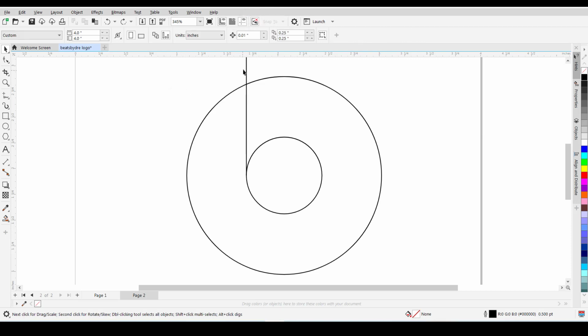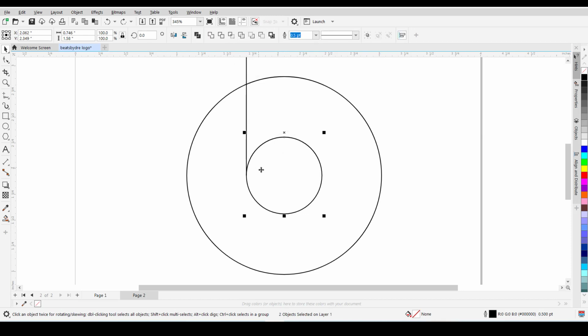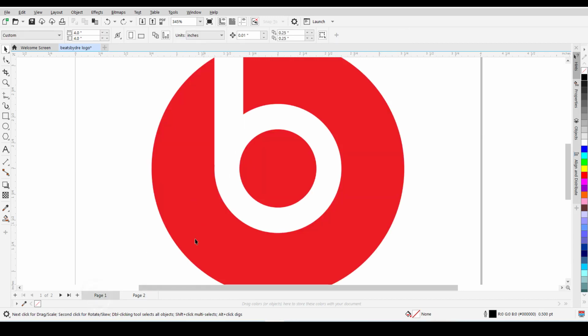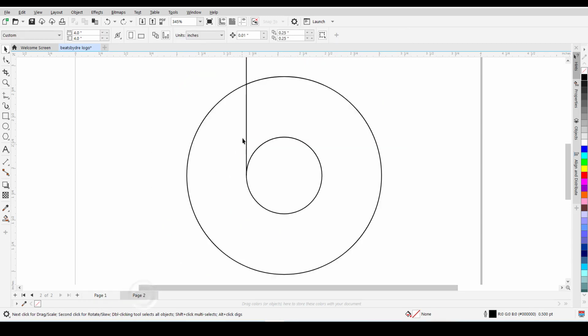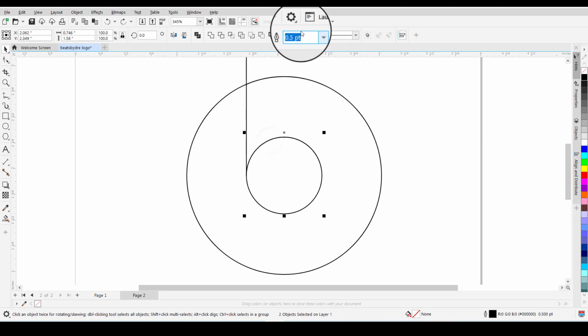So right now, you select this object and select this circle. You notice that both of them are actually just lines, right? A circle is a line. This one is also a line. It's an outline. So because both of them are outlines, we go to the properties bar and we increase the outlines together. And what we are trying to do is to make it as thick as what we have here in page 1. So we select both, select this one, hold shift, select this one, and then on the outline you see that both of them are like 0.5 points thick, right? So you could just bump it up a little bit.